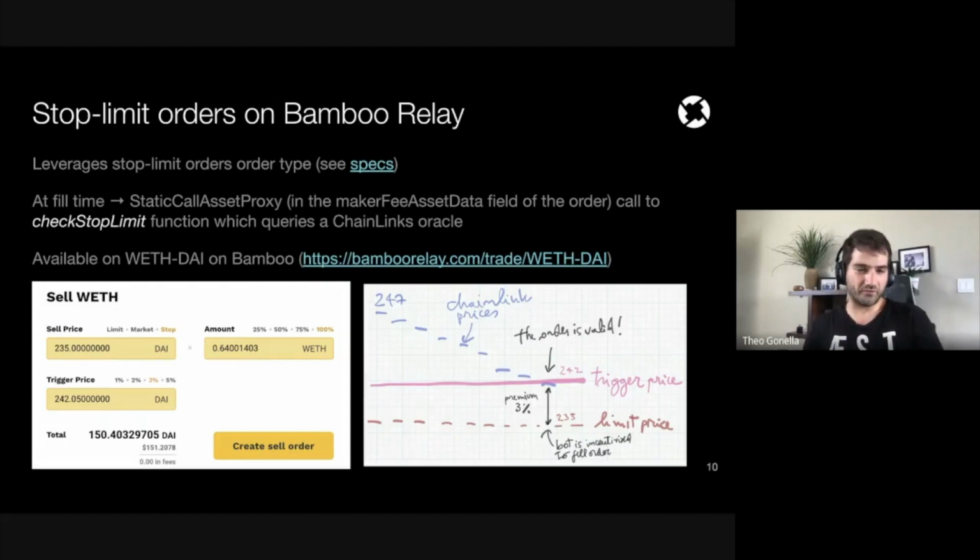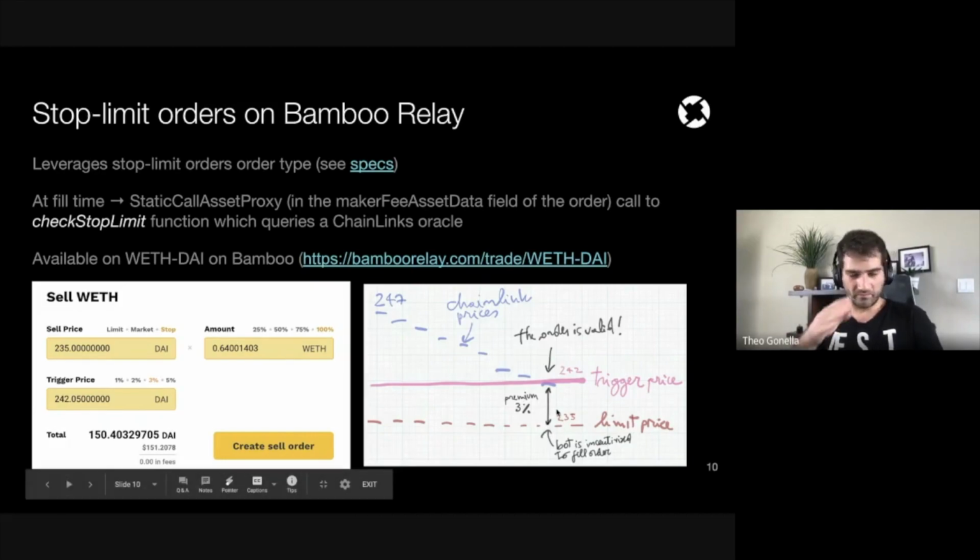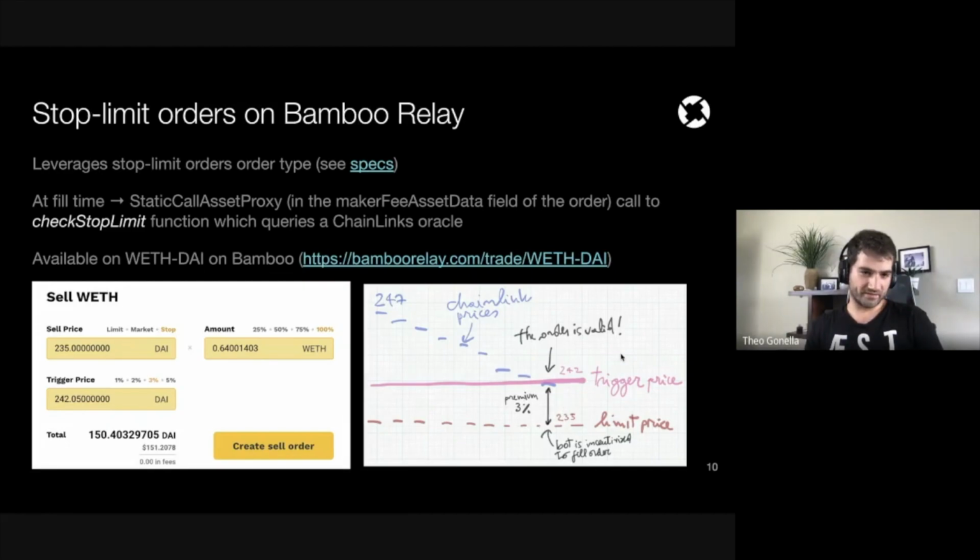So sometimes they're also called stop loss, in case you're setting a sell order for when the price goes down. So yeah, check that out. And we're curious to see people interacting with this.